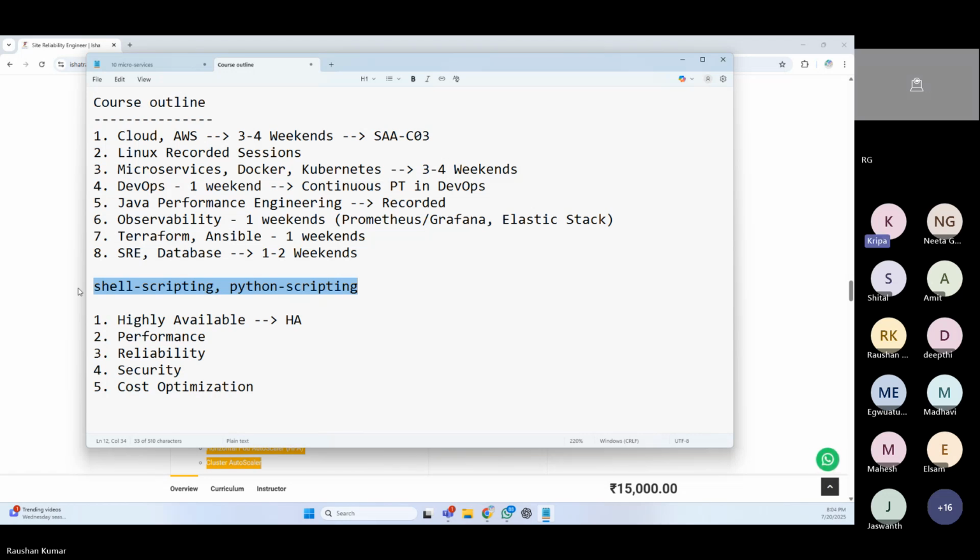I would like to request one thing, Roshan. Once the batch is confirmed, I would really appreciate it if we can start 1 hour earlier, based on voting and the comfort of the majority of the members. At least 1 hour earlier would be much more comfortable for me, because the Australian time zone is 4.5 hours ahead of India timing. So you are suggesting to have the session 1 hour earlier? Yeah, 1 hour.